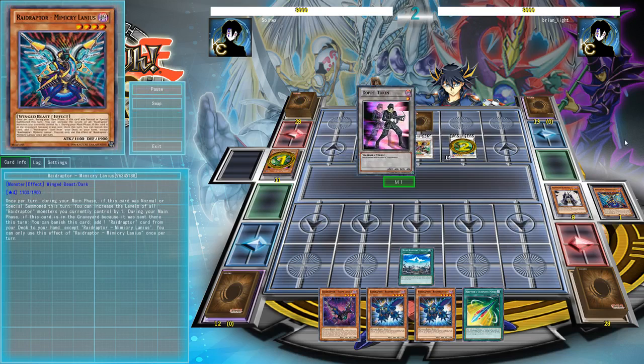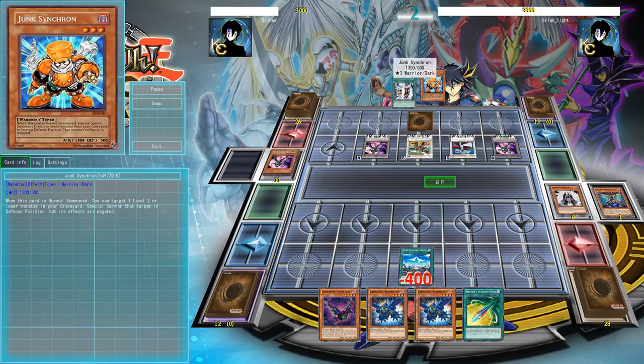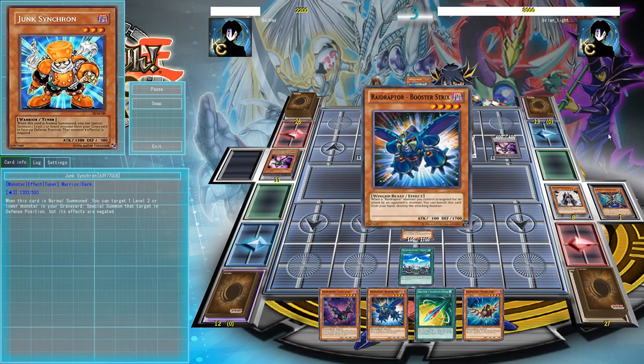Anyway, carry on. We get our board completely wiped. He summoned some more. He's still going, he's still popping off. He draws a machine duplication, Junk Synchro again. I'm like crying right here. I'm like, what do I do?